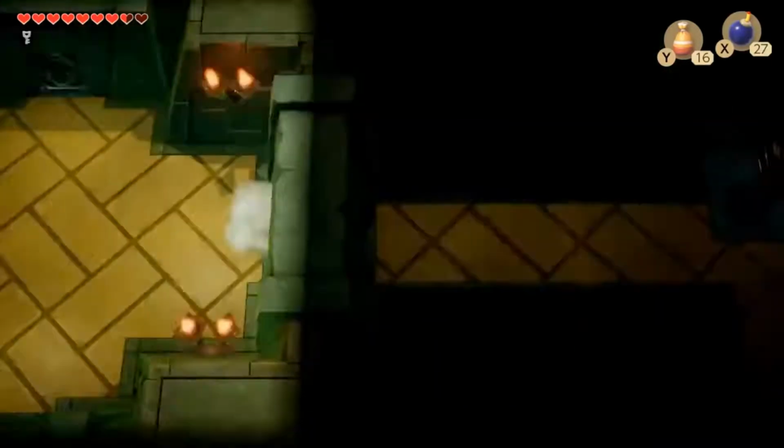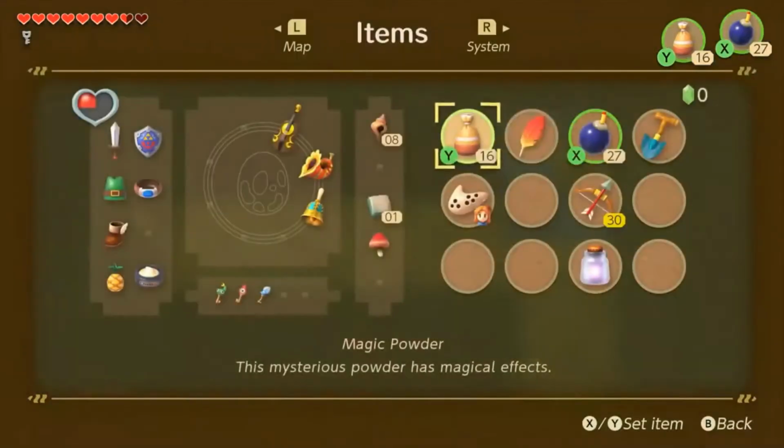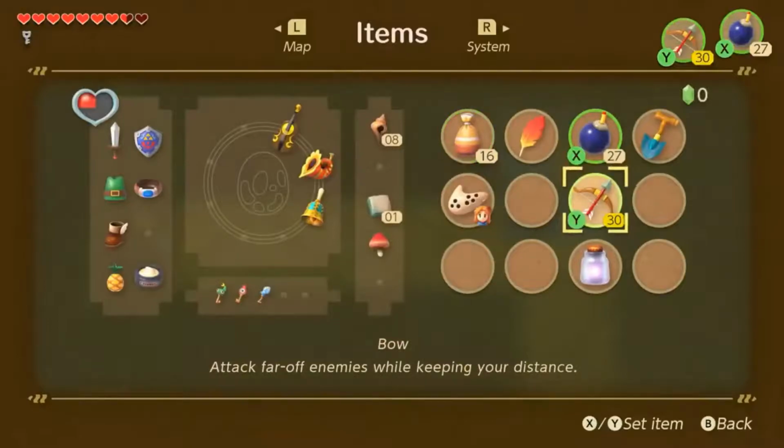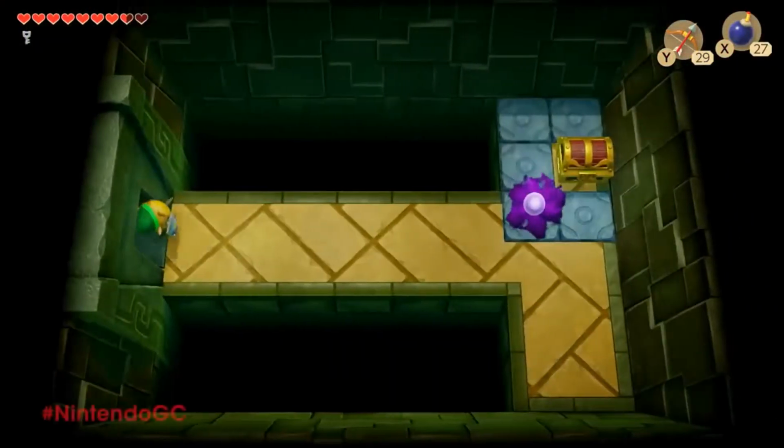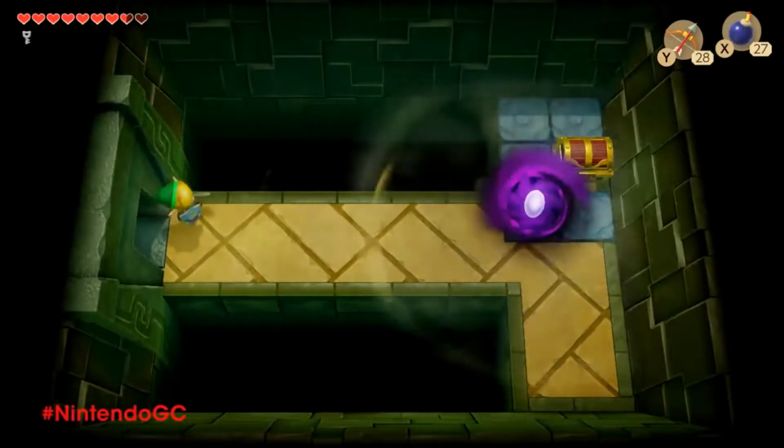And this, for example, the Pegasus boots is an item like that. The power bracelet is an item like that. The sword and the shield as well. They're all constantly equipped on you.